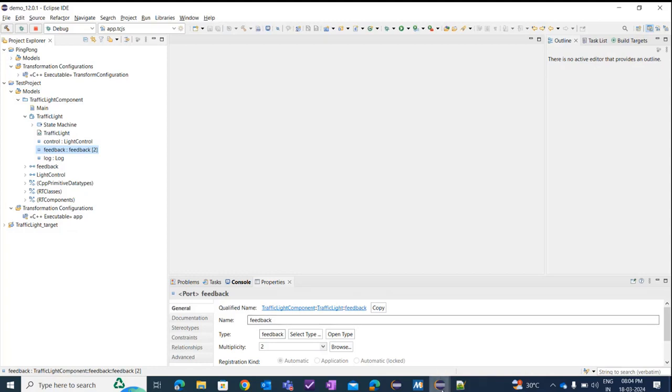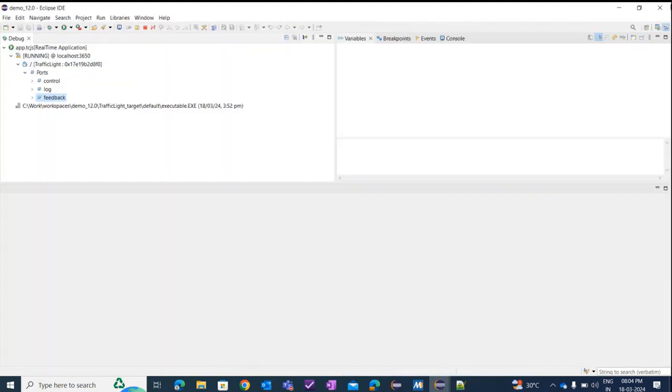So earlier, on debugging this particular application in the debug view, you would have observed that all the ports would be shown alike with this nesting node, even for the ports with single multiplicity also.